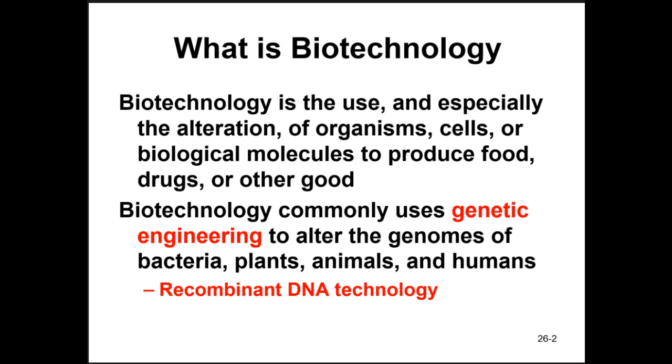A relatively familiar application of genetic engineering is cloning, which is used to make identical copies of individual genes or even entire organisms. As mentioned, a key tool of genetic engineering is recombinant DNA technology, which is DNA that has been altered to contain genes or portions of genes from different organisms. Plants and animals that express DNA that has been modified or derived from other species are often called transgenic or genetically modified organisms, which is often abbreviated GMOs.